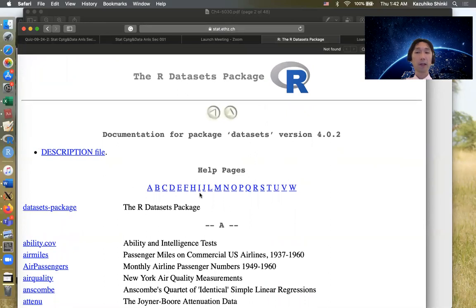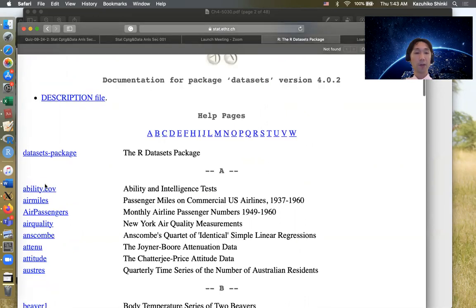Some data sets are just one time series. Some are data frames with several variables, and some have multiple objects, maybe a matrix and some key numbers and so on. So you can see the description of the data, or you can just type in the R console to see what's happening.